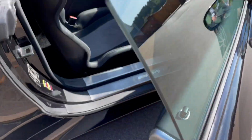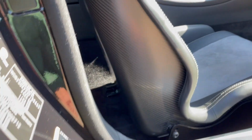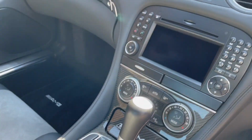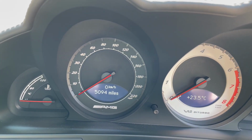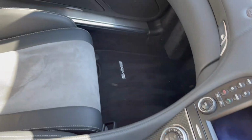And going on the inside of the car, we're not short of carbon fibre in here as well. As you can immediately see, the bucket seats are backed with carbon fibre all the way along to the bottom. And then in the centre console, we also have that instantly recognisable AMG centre console that's also clothed in carbon fibre. On the odometer here we can see the mileage of 5,094, so just under 5,100, as I say. And then back onto the topic of space, we can see here we have additional storage for you to keep your belongings in. We also have space behind the seat here. To get a better angle on this, we use this side as the example, where if you click in there, again you have yet more space for storage, making this car very usable for whatever trips you may deem necessary, really.